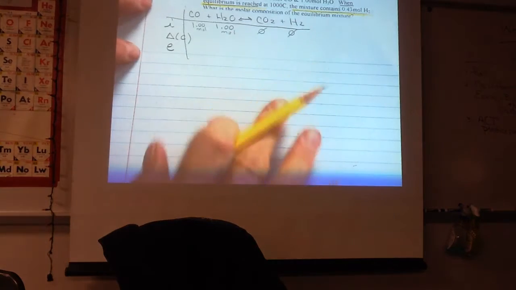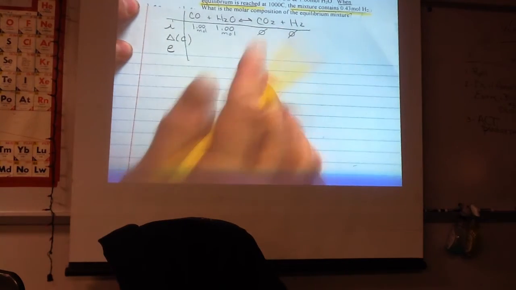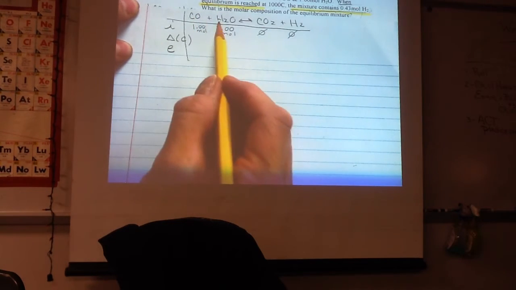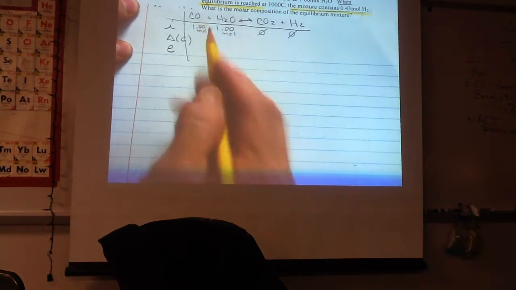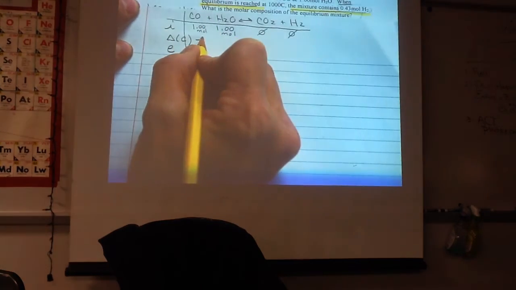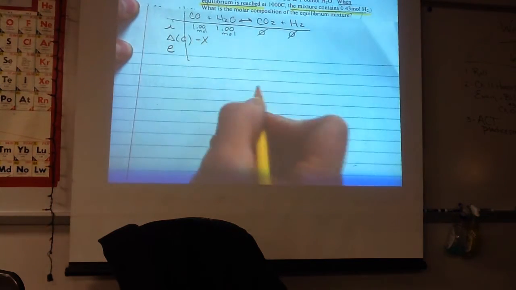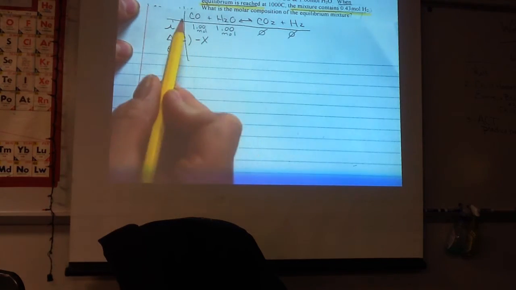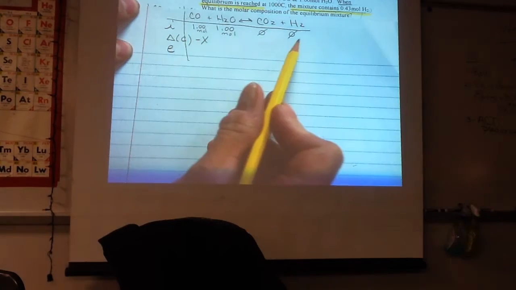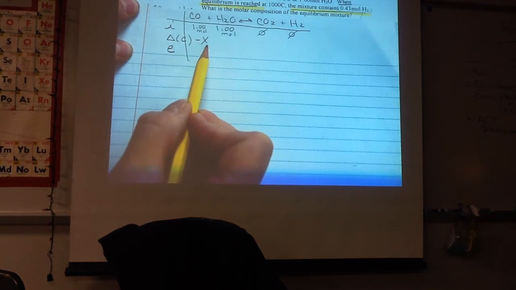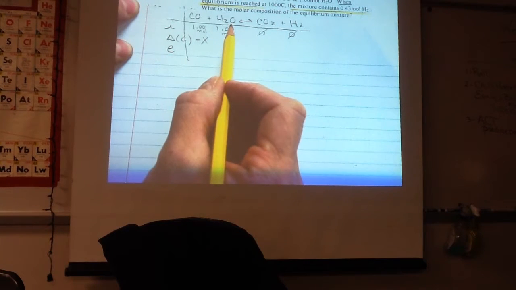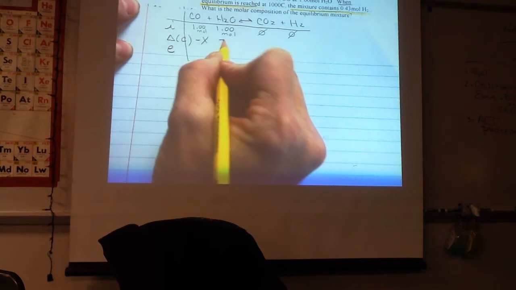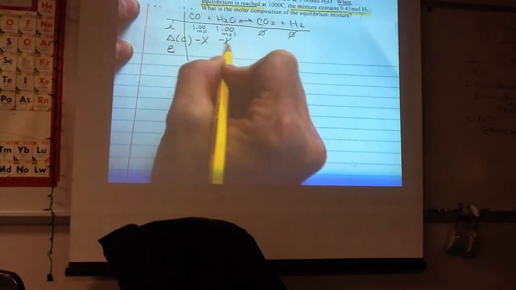Now we need to look at the balanced equation and say, how do the moles of each substance change? We look at the mole coefficients. So this guy changes by minus 1x. Why minus? Because reactant will get used up. That's why the negative. I have 1 mole of CO in the balanced equation, so 1 mole of X. So with that same logic, what would be the change of water? Minus 1x again, minus 1x.